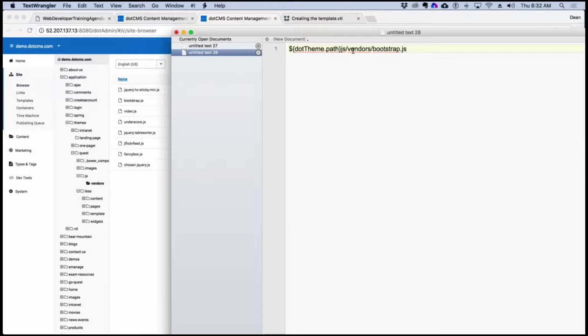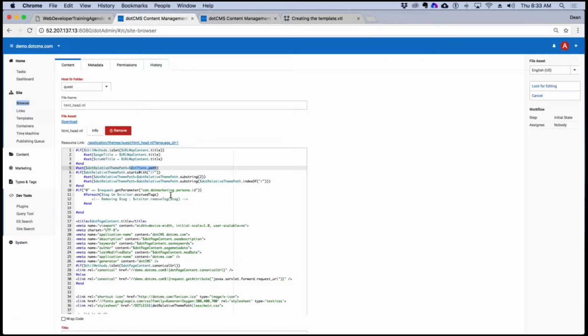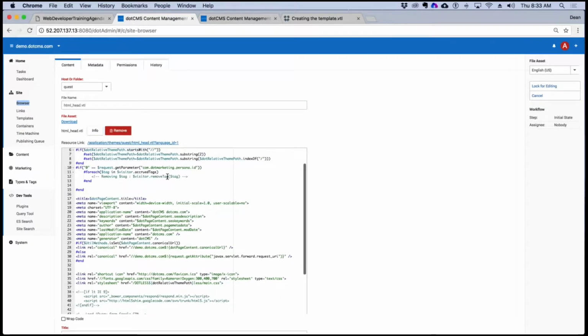So that'd be the .theme path that gives you the /application/themes/ and the theme name, and then you only are responsible for supplying the path from your theme directory underneath. And that's the way you call files, so that it's nice and clean and you don't have to do the big long pathing yourself. So you'll see that in a lot of places.